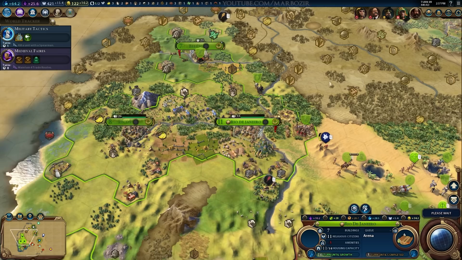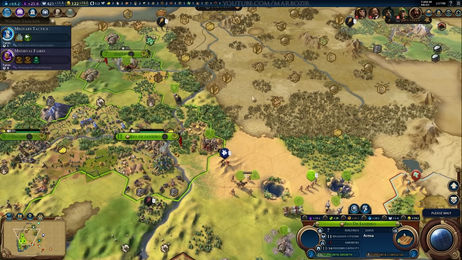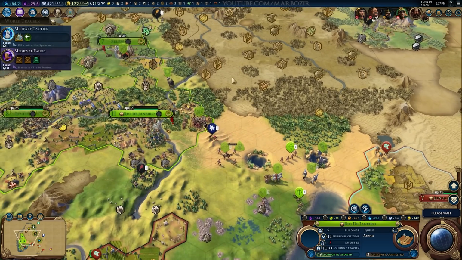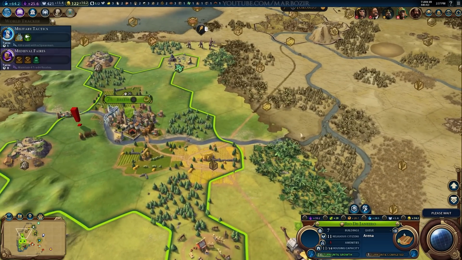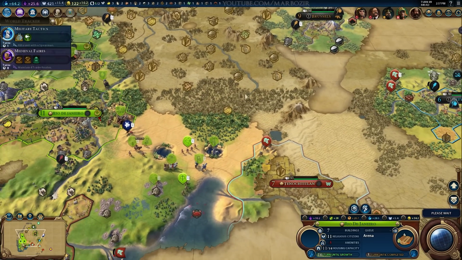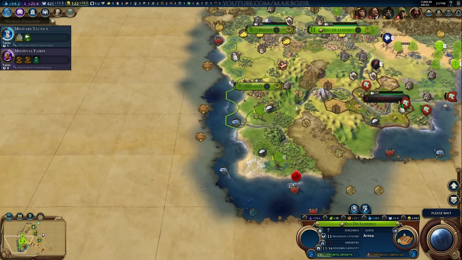And here you can see that my city is built quite literally on top of Niter. That was quite convenient right there. And there's none other anywhere close. But like I mentioned before, strategic resources are still a work in progress, actually. That's why there aren't too many. In fact, there are very few. There's one more Niter to the east of Tenochtitlan, and that's about it.